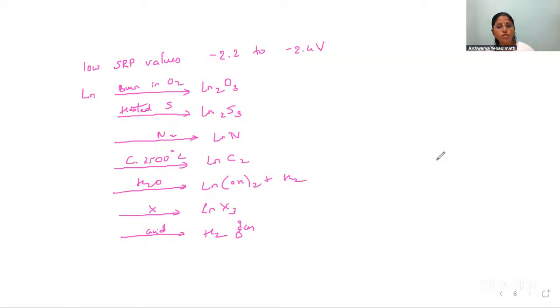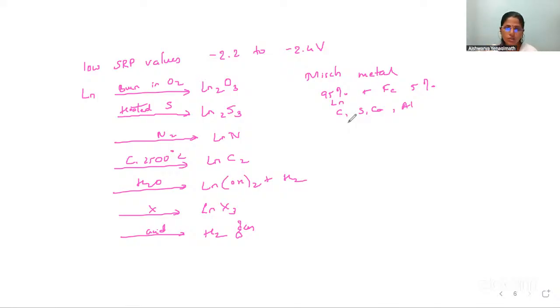So what are the uses, applications of these lanthanides? These lanthanides are used in the form of alloy, like mish metal. Mish metal is a lanthanide metal, 95% lanthanide metal, and a mixture of iron, nearly around 5%, and traces of carbon, silicon, sulfur, calcium, and aluminum are there. This is the composition of mish metal. 95% is lanthanum. Okay. Magnesium mixed with 3% mish metal is used for making jet engine parts.